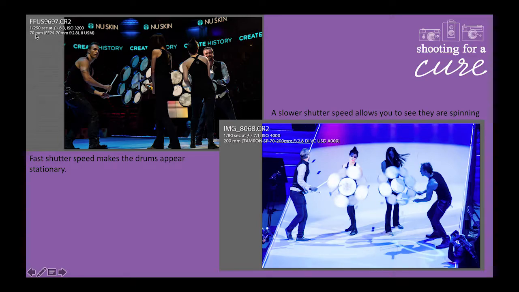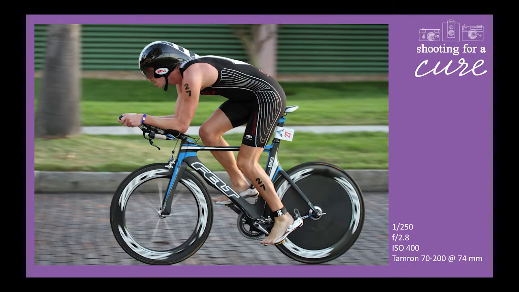So you can see I went from 1/250th of a second on the shutter speed here, which froze the action, down to 1/80th of a second, which allowed, I can still get the subjects in focus if I hold really still, but it shows more of the motion of the spinning drum and is much more impressive than just kind of hitting a still drum. So I hope that makes sense. It kind of gives motion to the picture. It shows that they're actually doing something much more complicated than what appeared in the first picture.